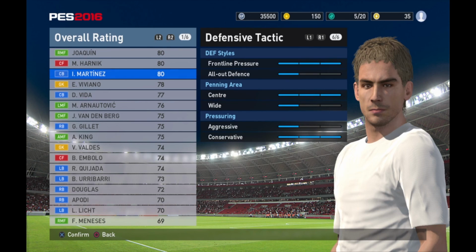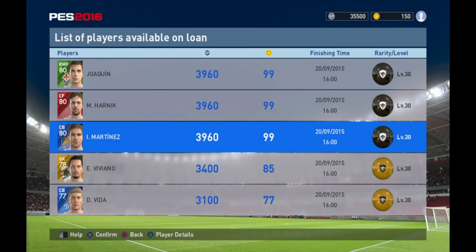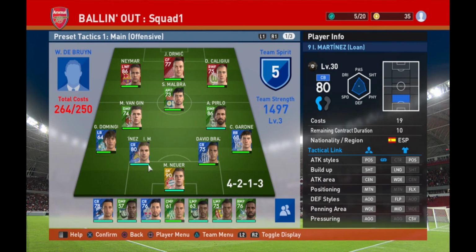I don't know how this is going to work. Frontline pressure, penning area centre. I really don't know. He's good though. I think I'm going to have to go with Martinez, simply because he's a very good defender and we don't really have one of those right now. We've got good midfielders, we've got good strikers. I think it's just going to be worth it to bolster the defence and have him involved. So he's in the squad now, he's there at left centre back, and we're going to get into our first game.